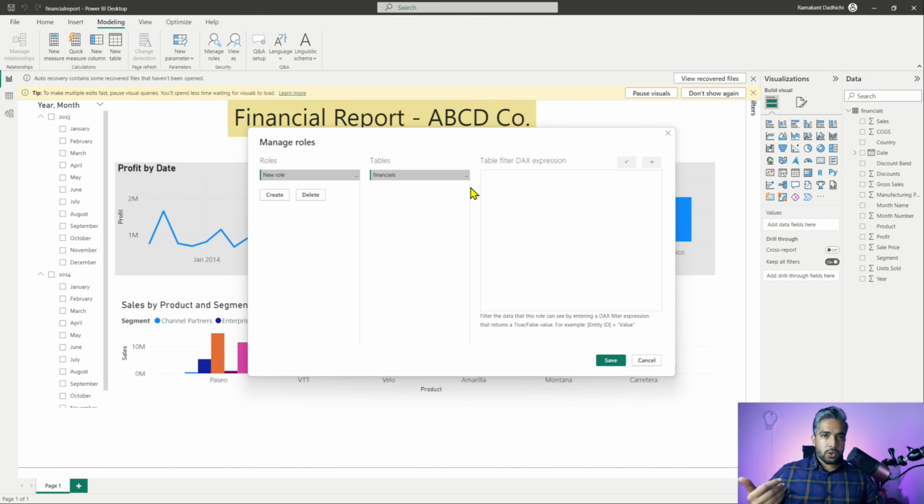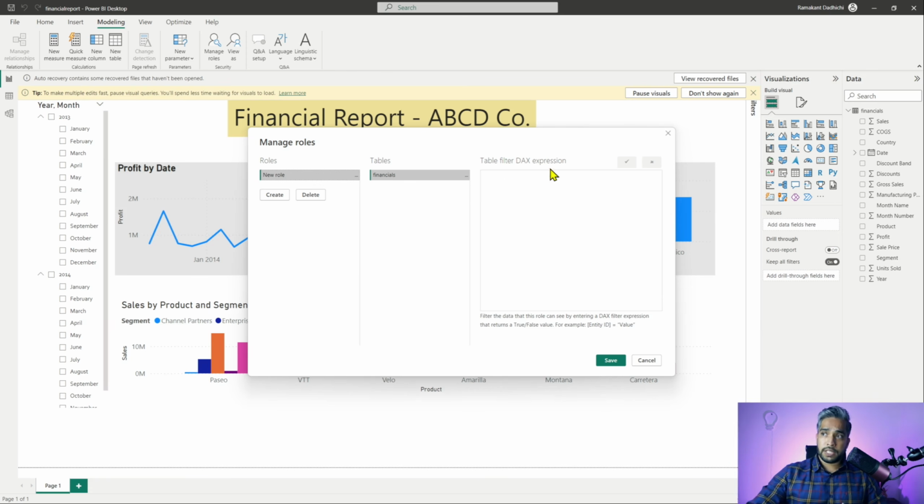This can be done on any level. If a table has a column named department, and you want to make sure a particular department can see the data related to their department, you can do that as well. In today's video we'll have a quick demo for this report that I have built previously, which is a financial report. It has a lot of data region wise.